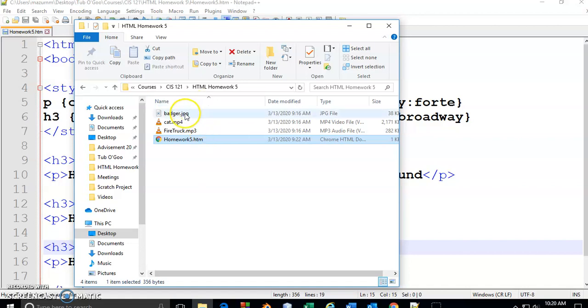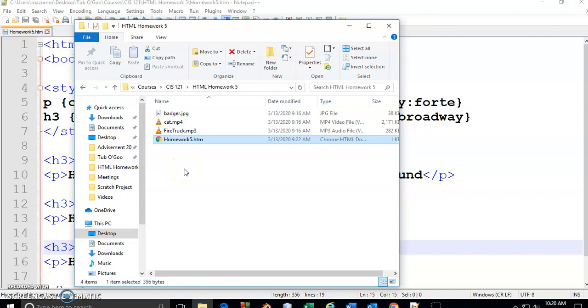Notice that these documents aren't actually put in this HTML document. The HTML document is just referencing those. So if I ever want to have a web page and multimedia items, I have to have the multimedia items available also. Having them all in one folder like this is key to being able to use them.